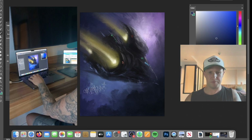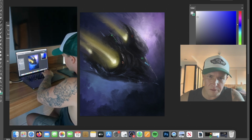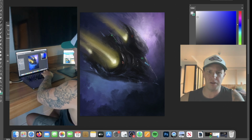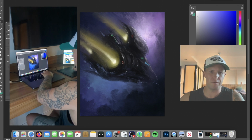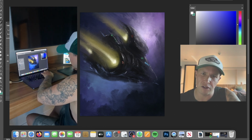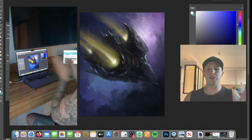Time's nearly up. What can I do? Right, let's just do some real extreme highlights before the timer runs out. Shiny metal panel work. Reflecting off whatever, off the environment, off the exhaust of the jet. Let's get some extreme highlight there. 10 seconds. And yeah, that's another one done.